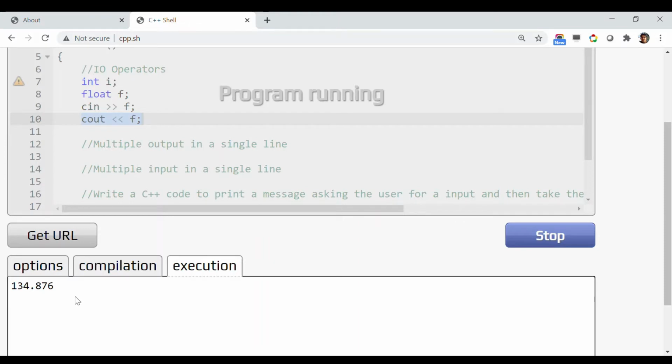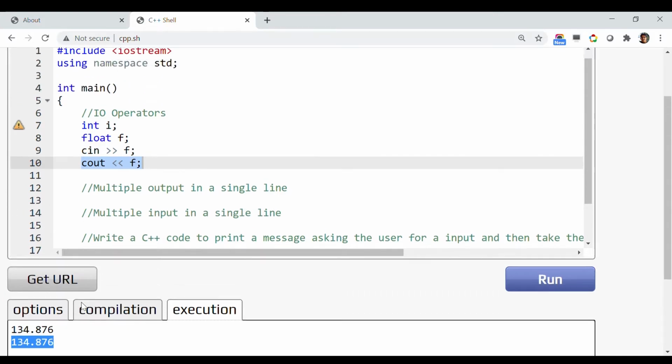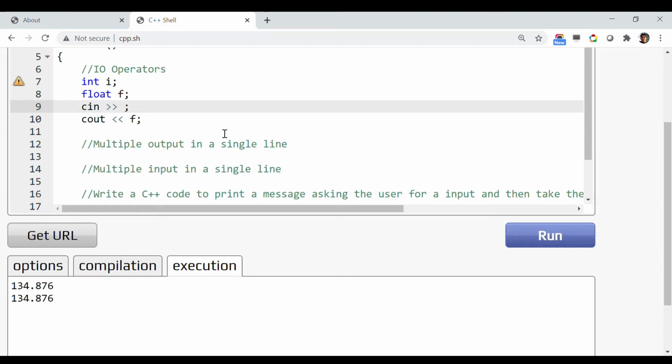Now whenever I hit enter, it should print the same value, that is 134.876. So let's hit enter and see what happens. And as you can expect, for the cout line, it is printing the value that has been taken from the user.